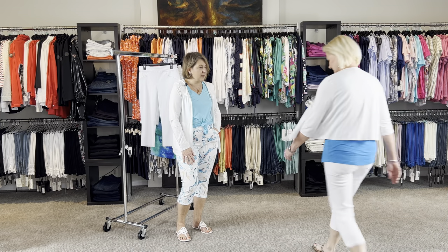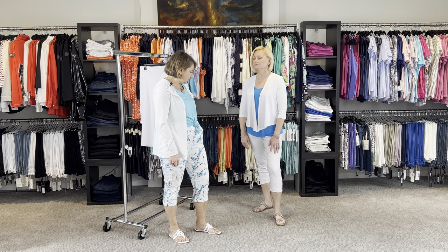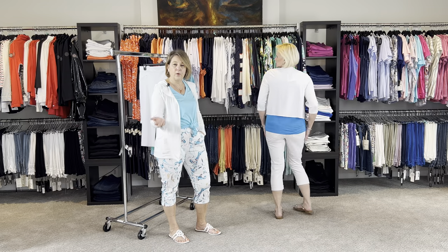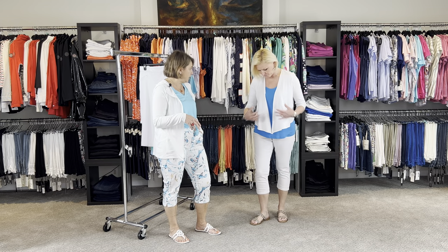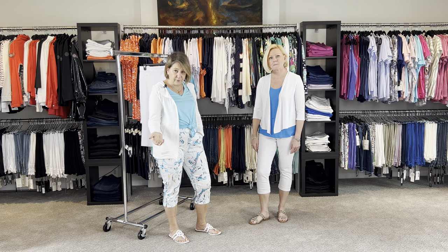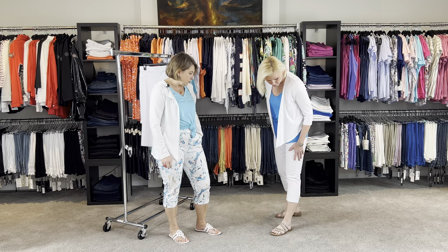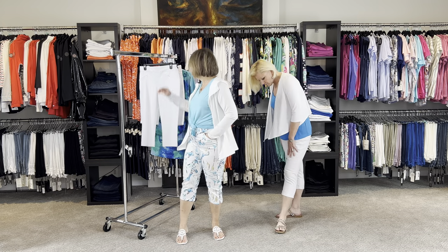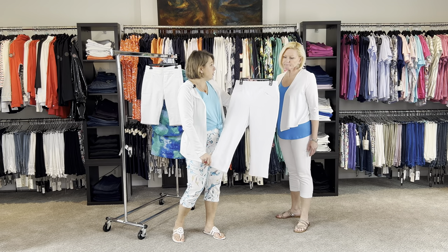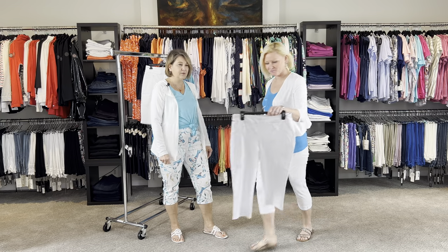A little bit more mixing and matching with our crisp whites and beautiful Mediterranean blue. Elizabeth is wearing the Pure little white jacket — a great little cardi jacket you can throw on over anything, over a tank for instance. This is the same Mediterranean blue tank by Lees that she was wearing earlier. We also have a few different white capri options: the Corelli in denim for a really nice length, and alternatively the Renoir white capris — lots of great white bottoms whether capris or shorts.